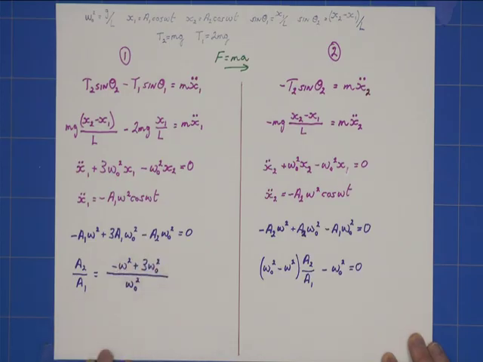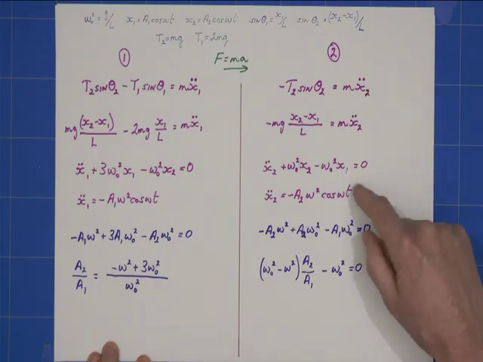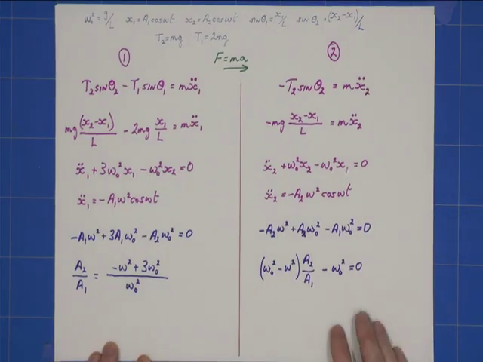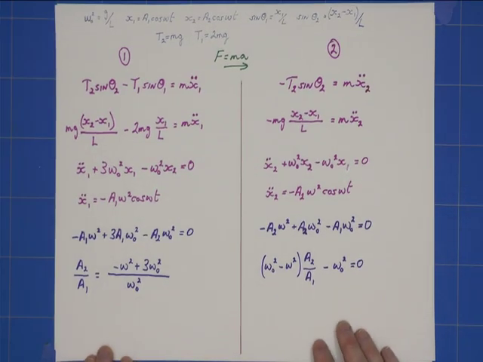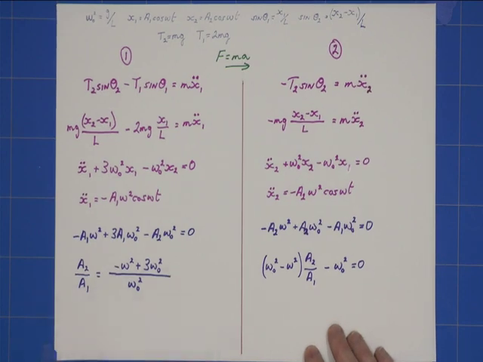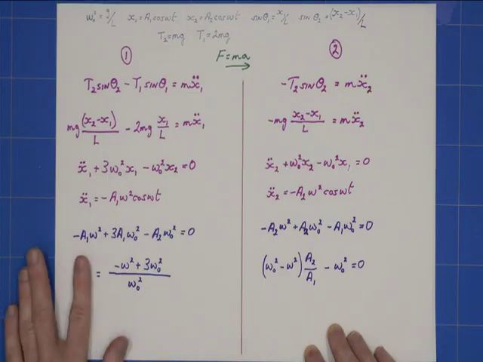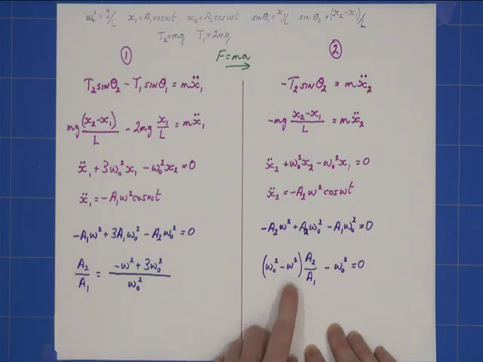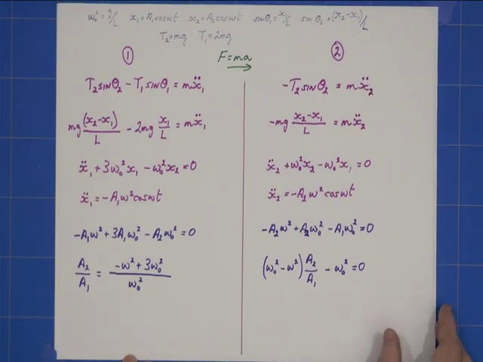I do exactly the same thing here, and again losing the cos omega T, as I go from here to here, and I get this expression here. So, I now have two equations with two unknowns, where A2 over A1 is one unknown, and omega squared is another unknown. So, we can solve those.